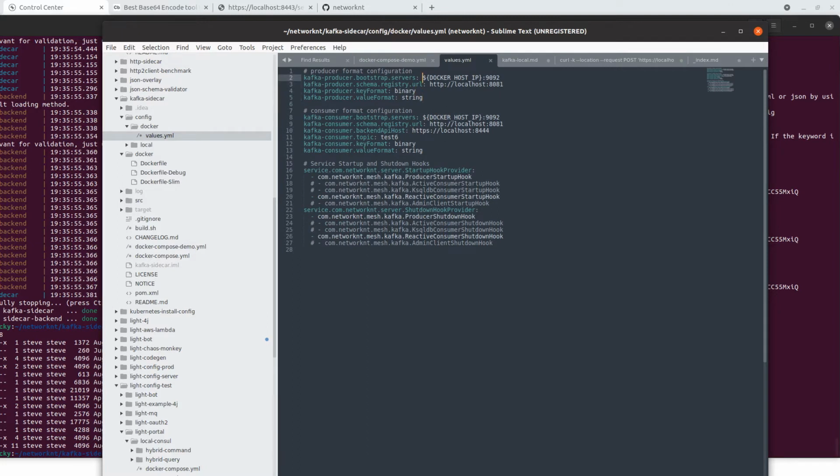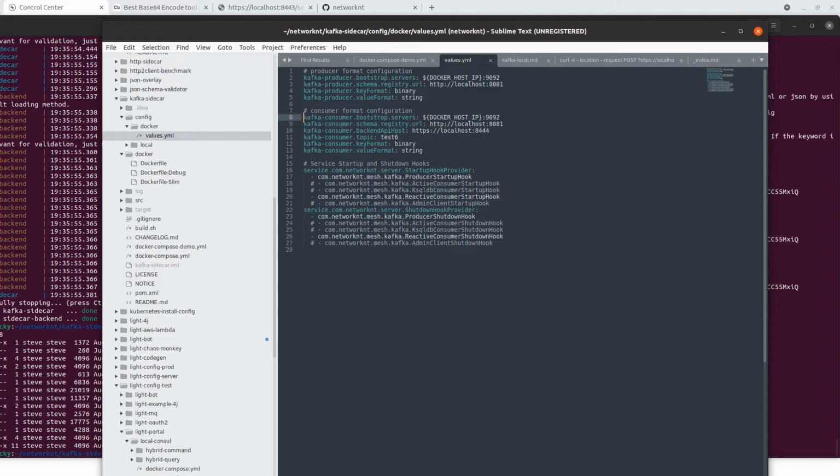This is the configuration we have for the Docker Compose demo. You can see we have specified the bootstrap servers, schema registry, and also the key format binary and value format string.